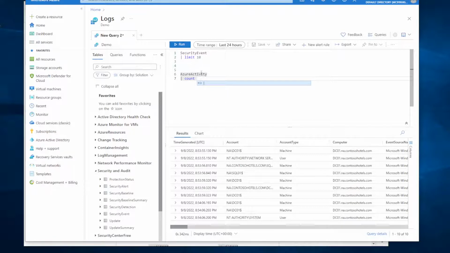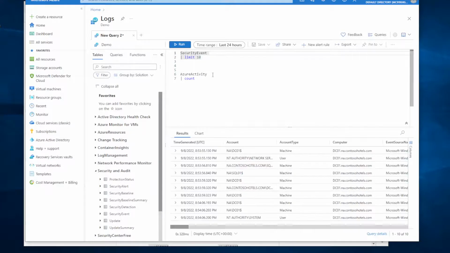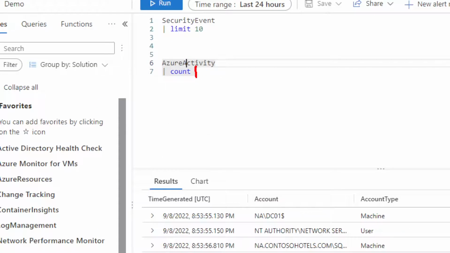So if I run this, notice that's one query. And if I click up here and run, that's a separate query. Okay, so all of the lines of your query, there cannot be empty lines between them. Okay, so once you have lines connected, if you click in there, notice you can see this gray highlighting here. Notice that down there.